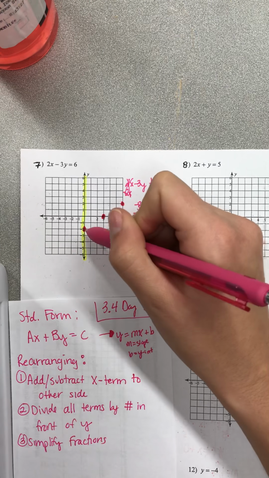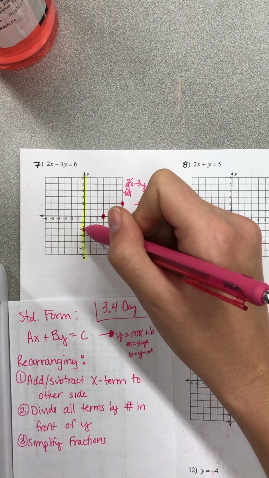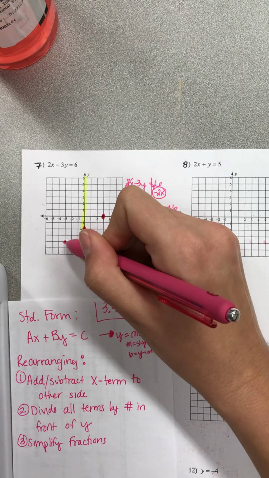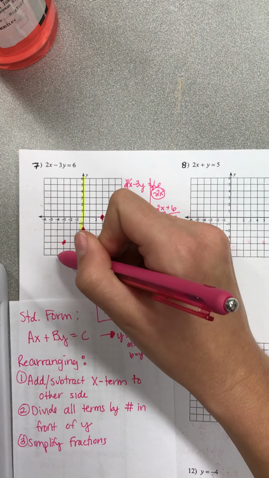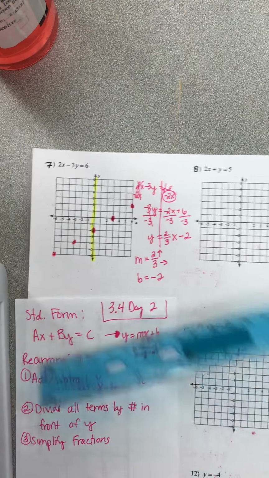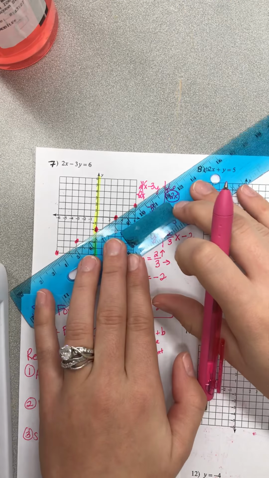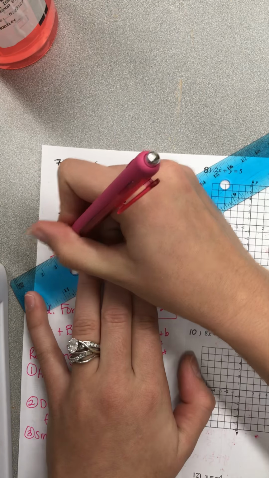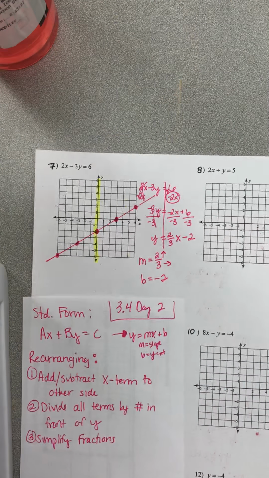I'm good there. Go back to your starting point. The opposite of up and to the right is down 2 and left 1, 2, 3. Down 2 and left 1, 2, 3. I cannot go any more or plot any more points, so I'm going to take my ruler and I am going to connect the dots to make sure that they extend through the grid.